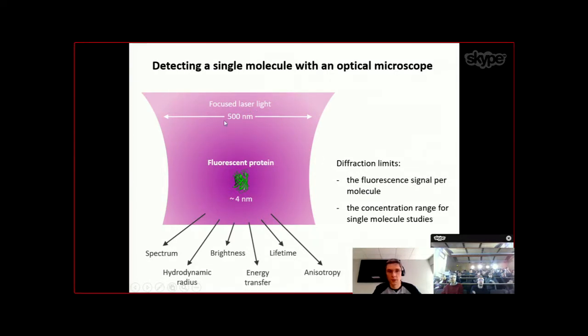So you need the neighbor protein to be away by at least a few hundred nanometers in order for you to isolate and do a real single molecule experiment. And that means, as concentration, this is extremely dilute. This is nanomolar concentration or even less. And if you compare to what's occurring in a live cell, this is diluted by a factor of 1,000 or even more.